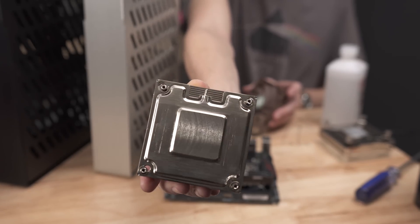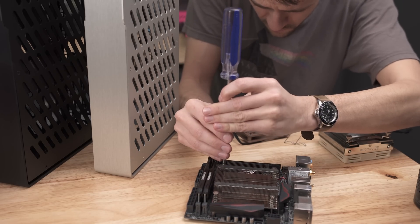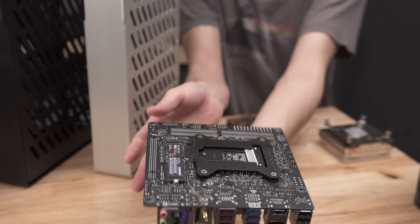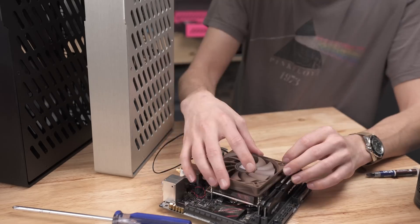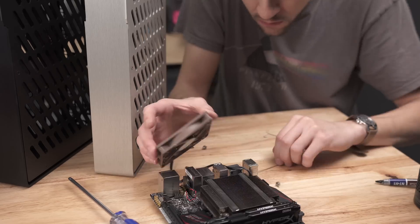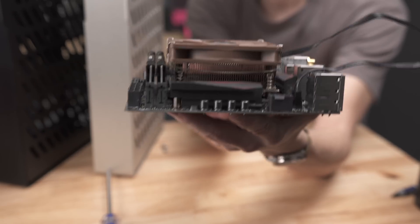The mating surface of the VC45 is awful as far as finish — it's one of the roughest surfaces I've seen on a cooler. I don't think it matters too much, but if you were expecting something lapped and polished, it's just not here. The VC45 does have an adjustable mounting system, which is really nice because you can install it on more than one type of motherboard, but it does make it a little trickier to install. You could definitely over-tighten it, so make sure you don't warp your motherboard. Installing the clips for the fan was really difficult — I had to look at the instructions, and the instructions actually showed a different style clip, so I was even more confused. But at the end of the day I finally figured it out and got the fan clips in without shooting my eye out.